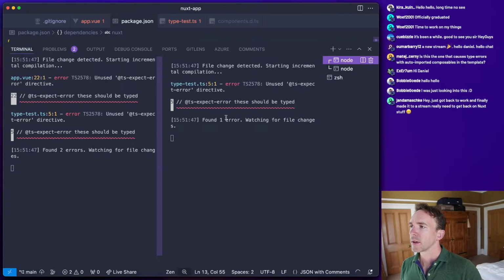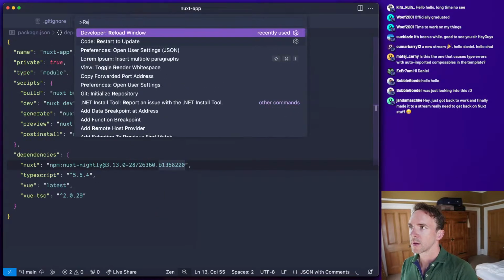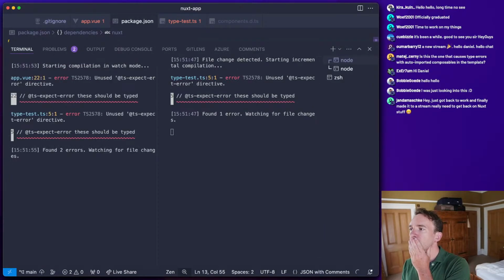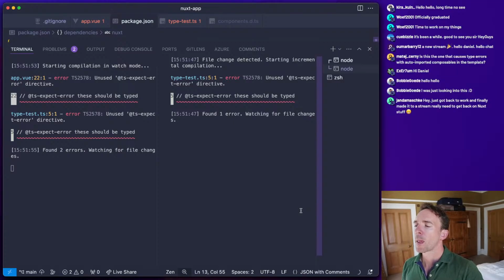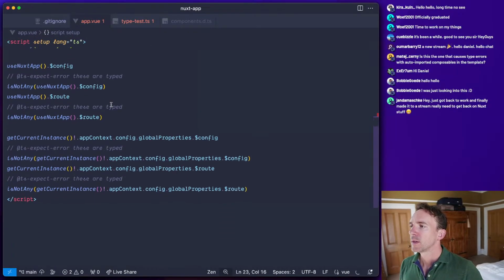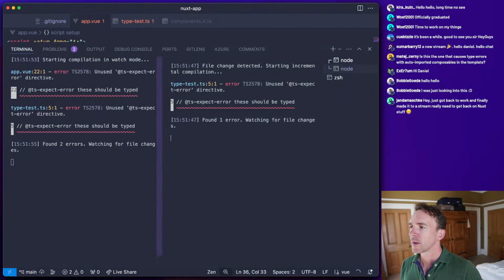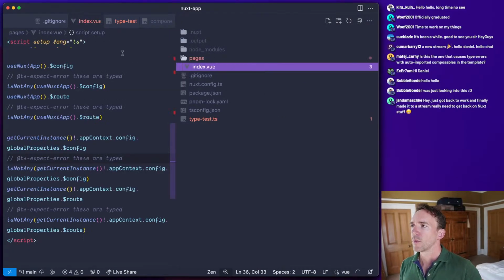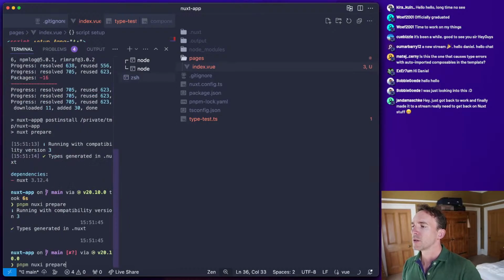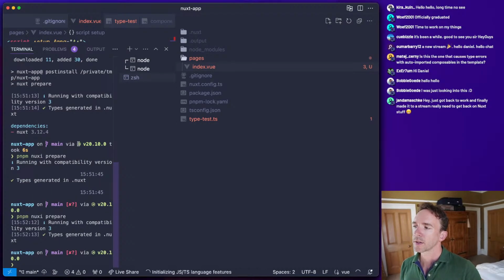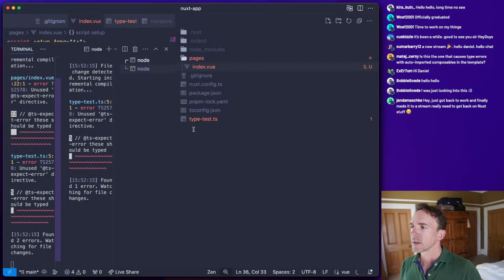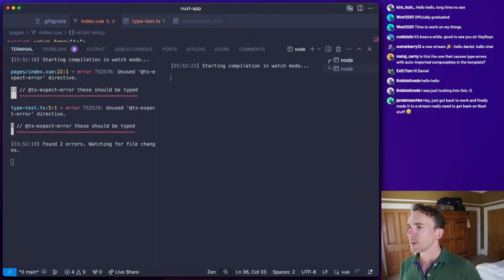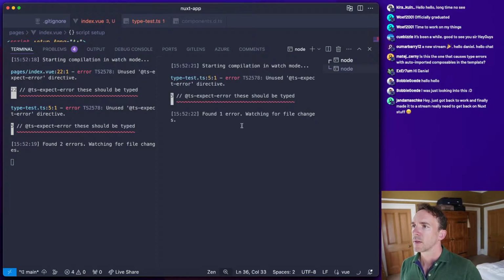And what we should find is interesting. Okay, so this is interesting. This is all working. Let's see what happens if we make this a Vue Router project. So now instead of pulling in the Nuxt dependencies, we're pulling in the Vue Router types for route. It all seems to be working the same way.